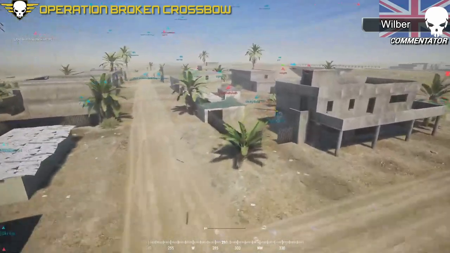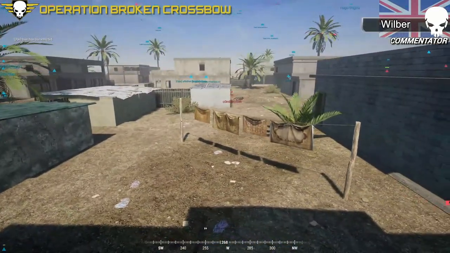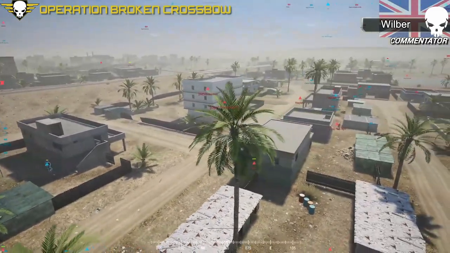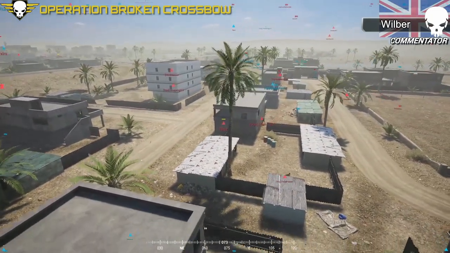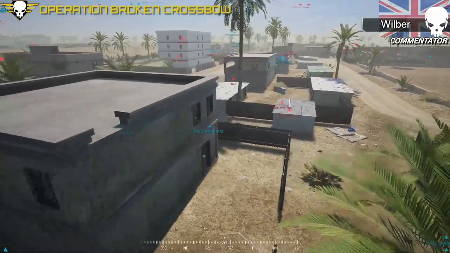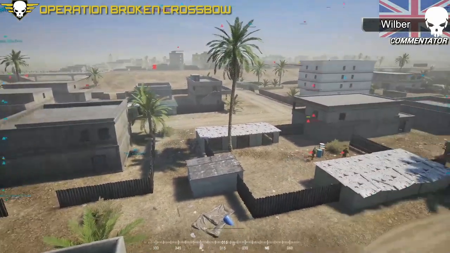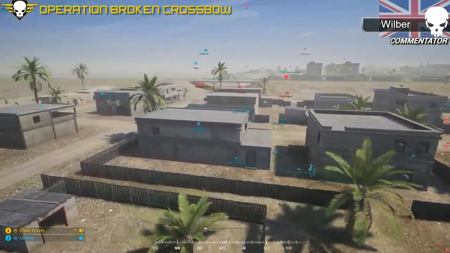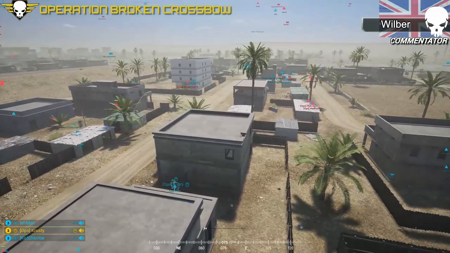Rusty gets tagged from behind. But then command goes down. Good nade. West holding. Hey, firm. First aid, you ready? Shot in the head real quick. Enemy's danger close to me.